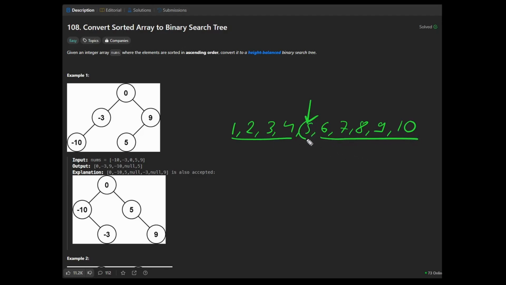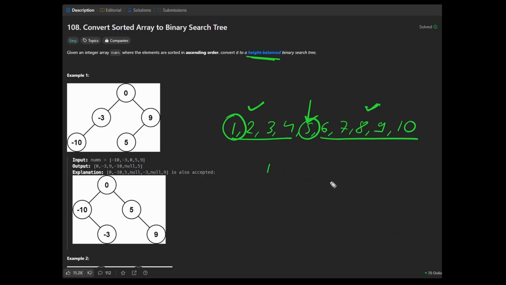If we consider this as a root, we would have equal number of elements on the left and the right, which can be arranged to form a height balanced tree. If we had chosen this as the root of our tree, we would be making something like this, and this would never be a height balanced tree.